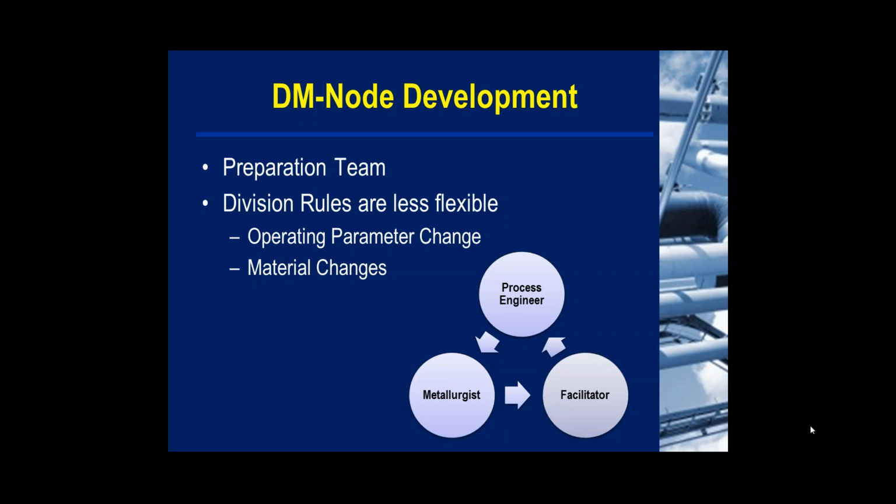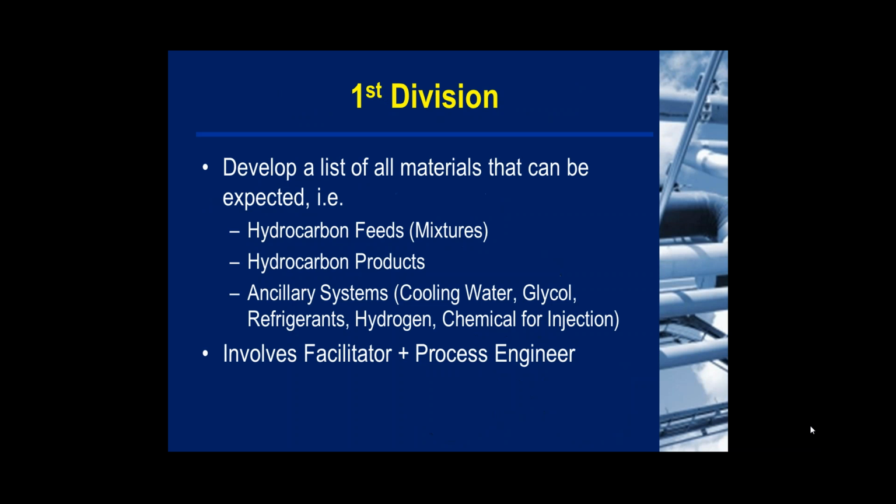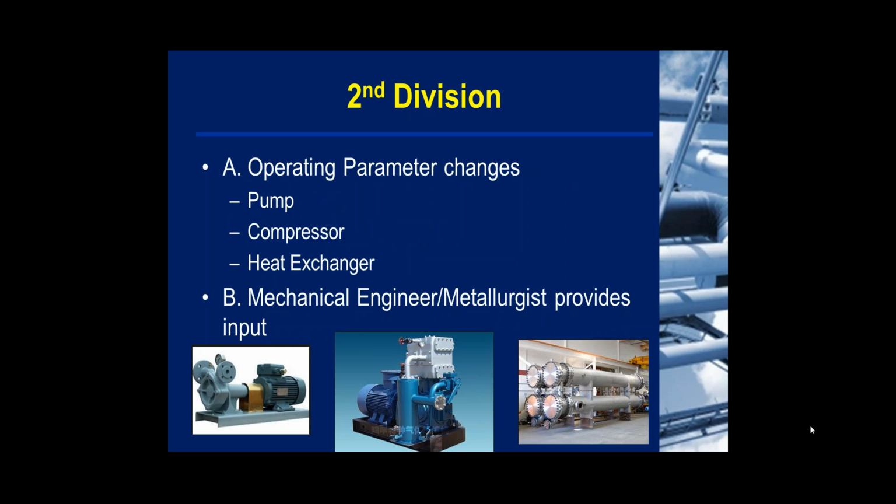Preparation. How do we prepare for our damage mechanism review? Before getting into the damage mechanism nodes, I want to give a little background on the basis for HAZOP nodes and how we develop those. The reason you have HAZOP nodes is to normalize large and small units or processes by fragmenting the process into smaller digestible pieces that a team can understand and envision in a consistent manner. As a facilitator, you're looking to develop a Goldilocks size node. Nodes too large make it difficult for a team to envision and interpret, and nodes too small create too many breaks and create an inefficiency for a team.